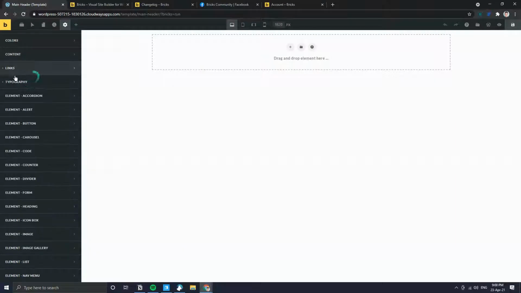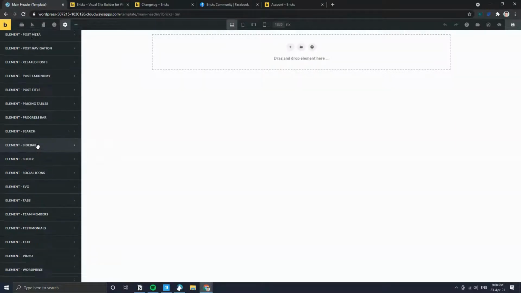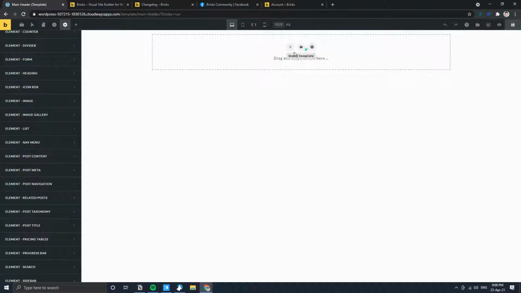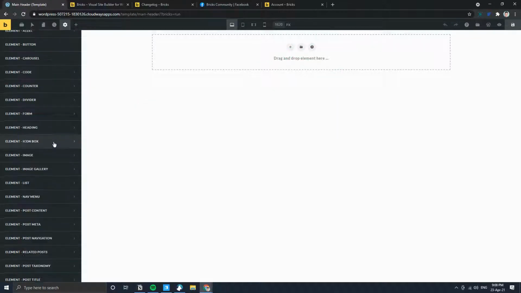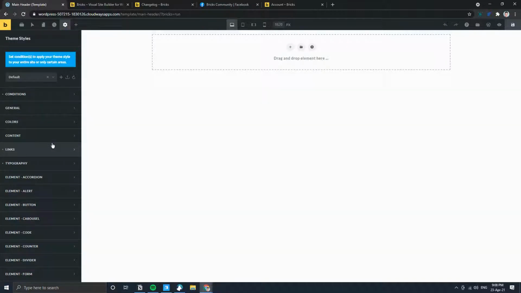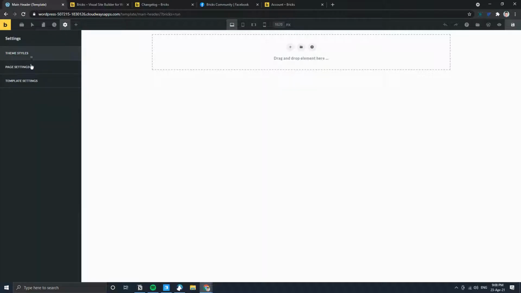So since that is more or less done, there are a lot of other global settings that you can set, and it would be good to set them here instead of setting a specific style on every single element. It allows you to scale the design and the development of your website faster and better. Other than that, you can go to page settings.